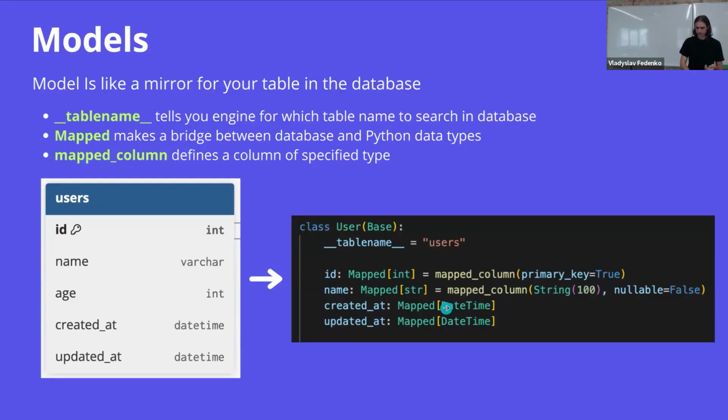The name: name is a string, a varchar in SQL terms, and we want to have some restrictions, and we can also use mapped_column to do this. We can say that this is a string with a maximum of 100 symbols, and it's not nullable.